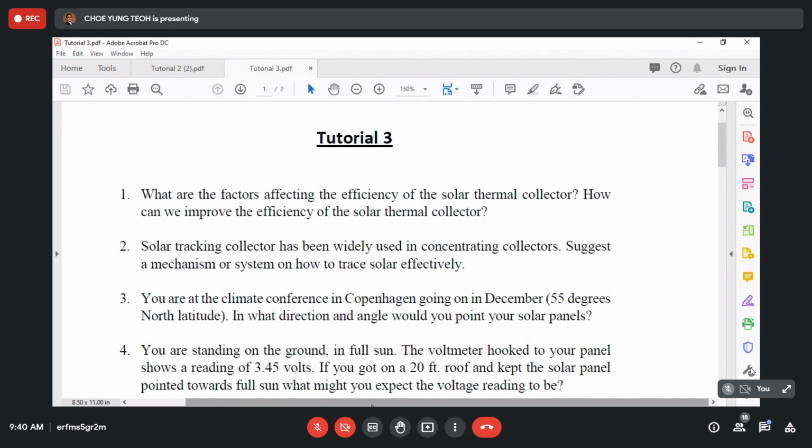The reason is when you have a cloudy day, the water is not hot. The temperature difference between the water and the surrounding is closer, so the rate of heat loss will be lesser because of the smaller temperature difference. So in that case, a cloudy day should give you better efficiency, but lower output. Okay? That's why we don't like cloudy days, because efficiency is not the main issue, we actually focus more on the total output.